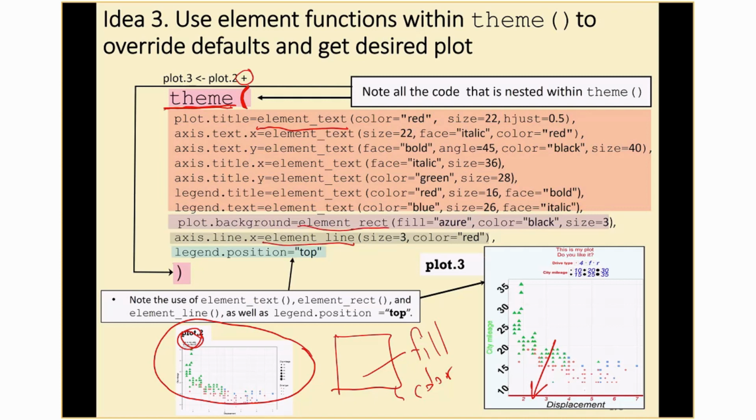And now we're going to deal with rather an oddball. What we're interested in is here's our legend, which by default would have been here, and now we want to move it up to a top position. How do we do that? We do legend position equals, and then we do top.